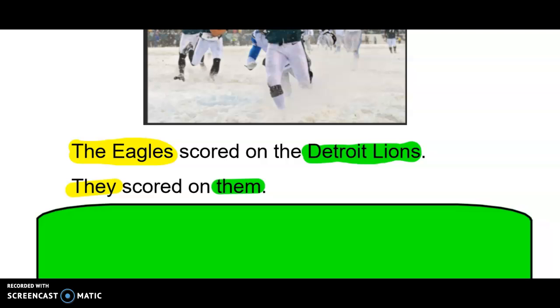The second activity is called, I believe, Correct the Sentence. In that activity, I'm giving you a sentence and I'm going to use incorrect pronouns. So you're going to retype the sentence to correct it. So I might say something like, I went with she to the mall. Okay, clearly that's wrong. So you would retype the sentence and write, I went with her to the mall. So you would replace she with her.